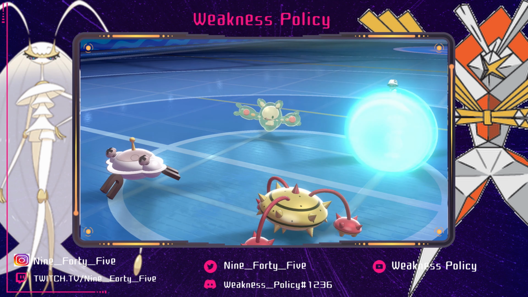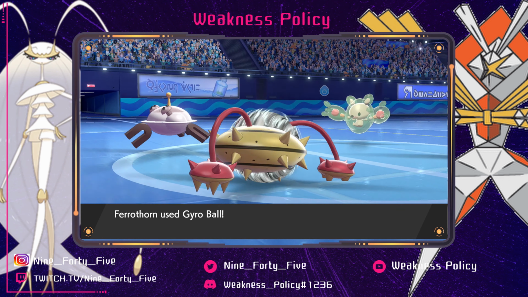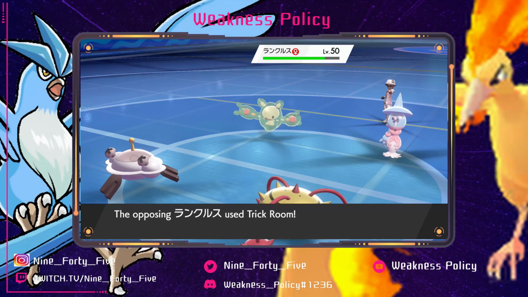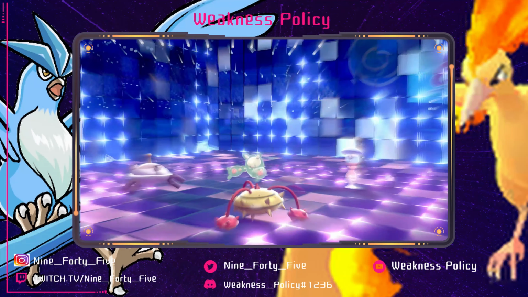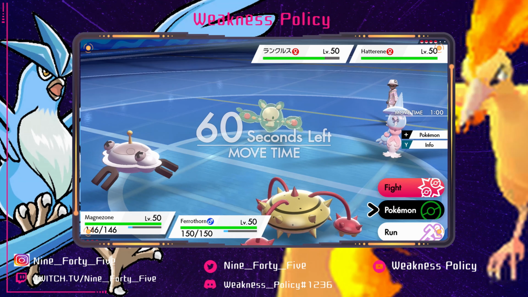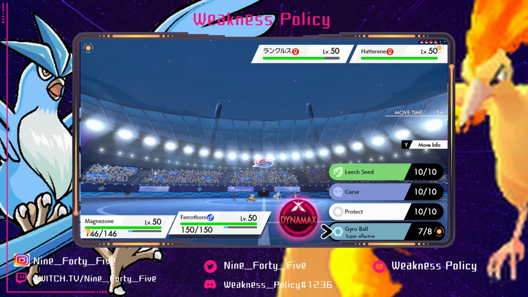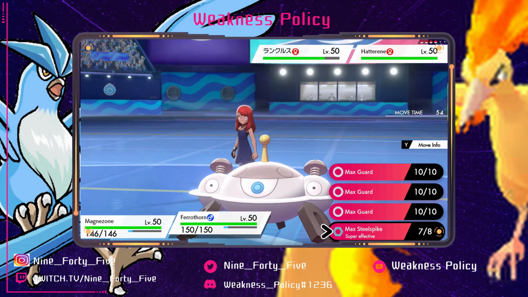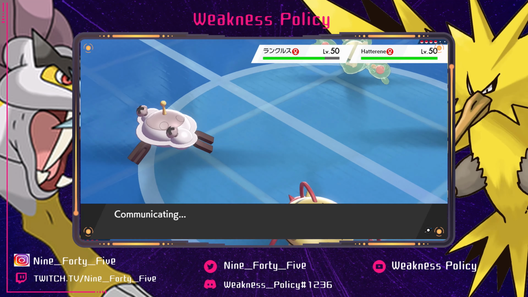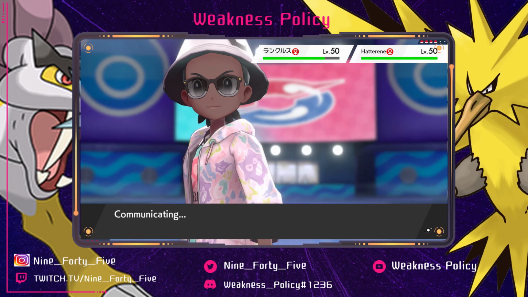So this is pretty bad. Gyro Ball. Boop. Hardly anything. And there goes the Trick Room. This is fine. This is fine. Again, this is fine. So this is why we brought the Gastrodon as well. Now Gastrodon and the Ferrothorn are going to be great here. So yes, definitely Max Steel Spiking, because even if he were to Dynamax this turn, he can't Max Guard. He already used Protect.